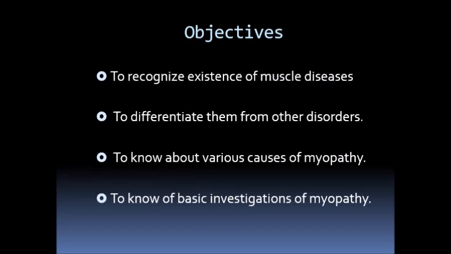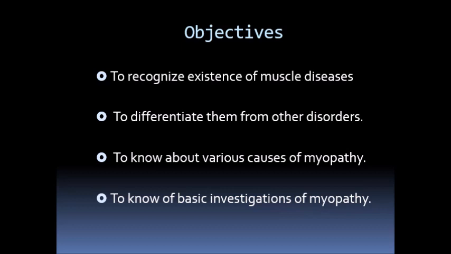Today's lecture is about muscle diseases, myopathies. The objectives of this lecture are to recognize the existence of muscle diseases. What I mean by that is that muscle diseases are pretty much rare diseases, and they are actually misdiagnosed most of the time. They present in a more or less subtle manner that evades diagnosis. So that's why we need to familiarize ourselves in order to recognize muscle diseases.